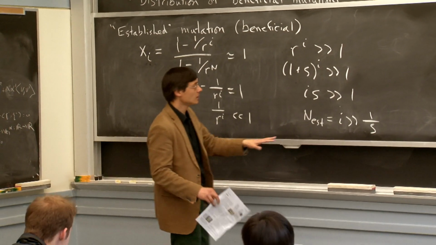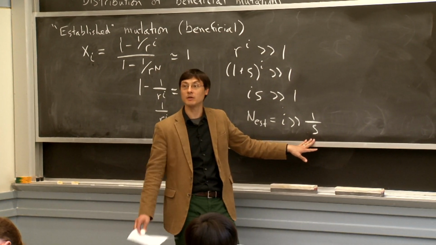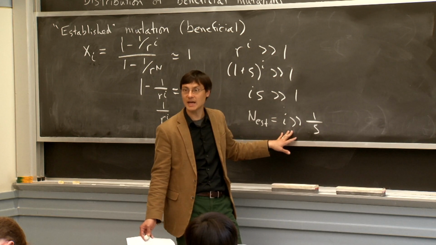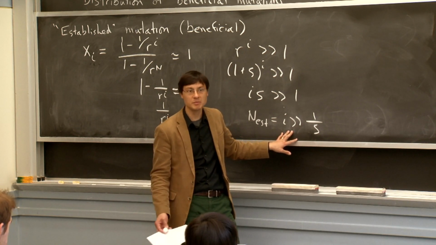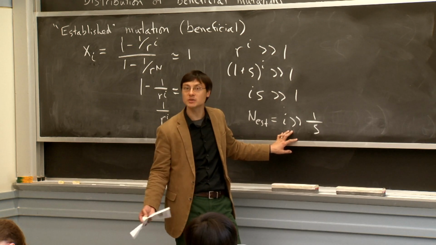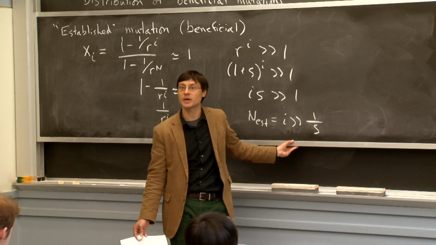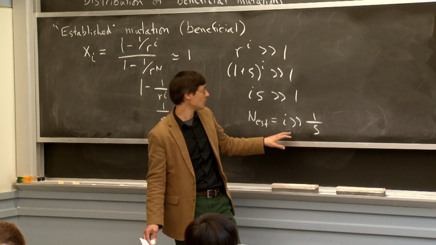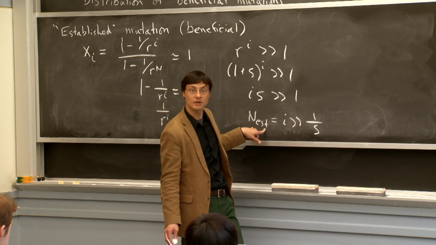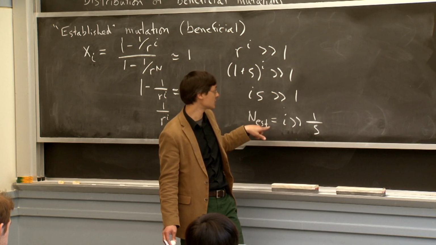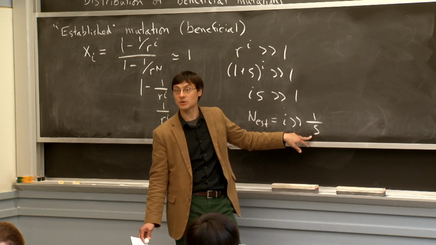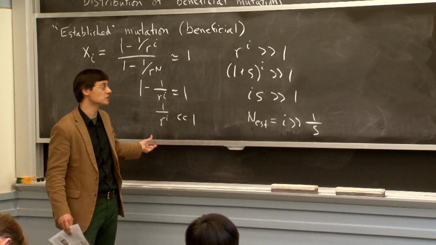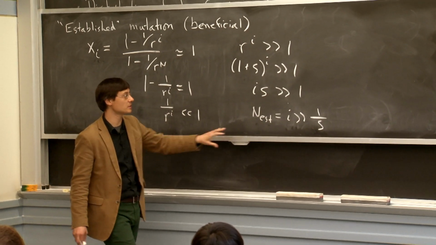Right, and just to be concrete, for many of the mutations we're talking about and that you read about in Roy's paper, S was a few percent. So this is saying that the population is established when the number of these mutants gets above 30 or a few times 30, so maybe 100 individuals, which means it's unlikely to go extinct stochastically. Once you get to this N established, then the population will grow exponentially, and it's going to spread exponentially with an advantage S relative to the rest of the population. So this discussion is actually very useful for the next thing we want to talk about. But are there any questions about how we got this?